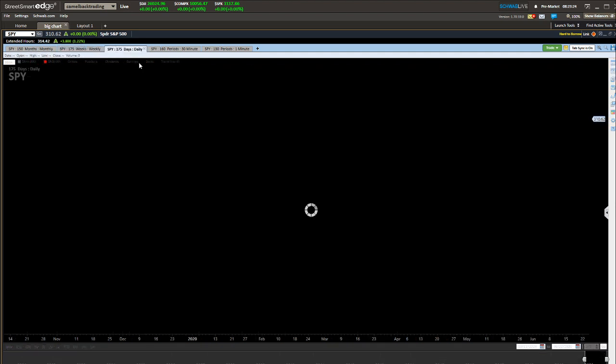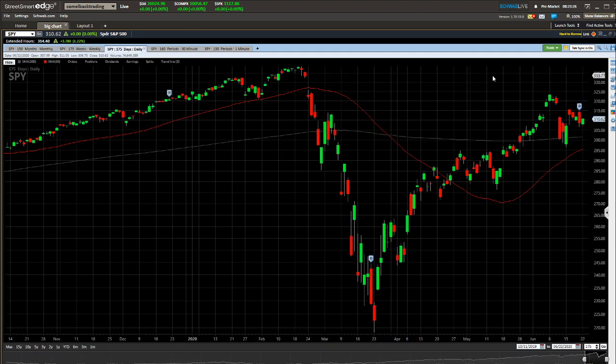And then the daily, right? 5-day balance. Outside day down on Friday. Bears could do nothing with it yesterday. Absolutely nothing. They couldn't even take out Friday's low. And now the Bulls are attempting to test the top of the 5-day balance. Question is, what will they do with it? Are we just going to get to the top and roll over at some point, or do they get through it? Well, you'll be getting up-to-date information on how we're looking to trade this in our trading room.